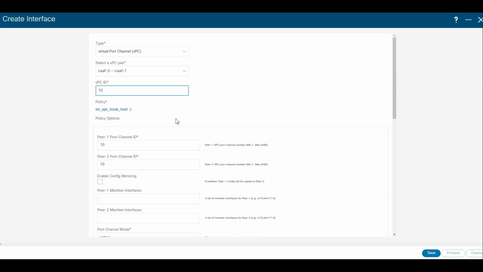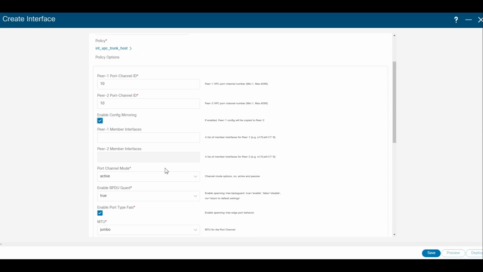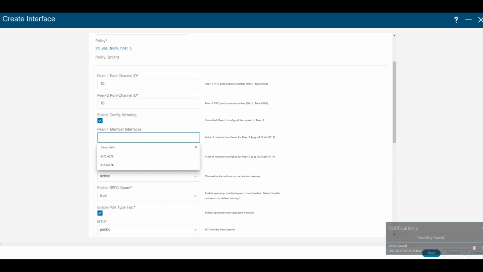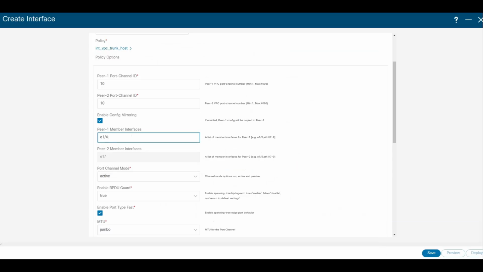Interface VPC trunk host, that's fine. And we'll click configure mirror, so I can replicate the config for both leaves. The interfaces we're going to use are 1/5 and 1/6.